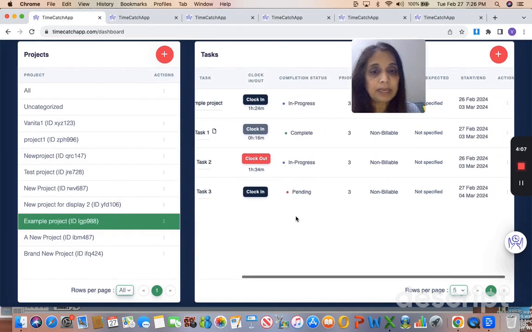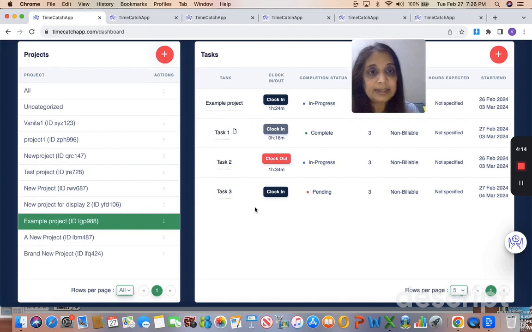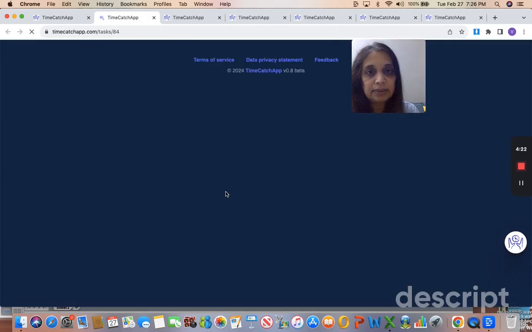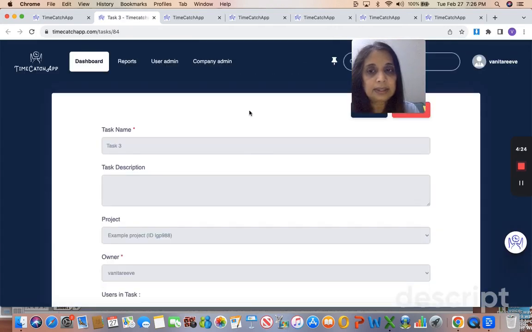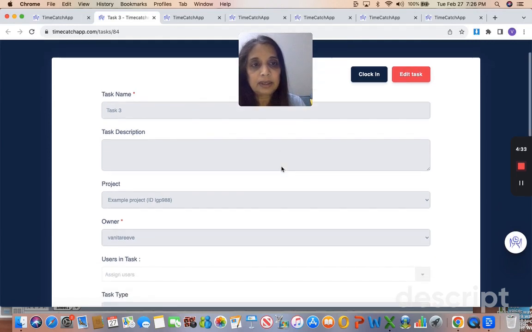Now let's talk about editing the task once we've created it. I mentioned the waiting status, and I was going to show you how to do that. We can combine that with editing so that you can see what happens. I click on task 3 and I get a dialog box that has an edit task button, and I click on the edit task.